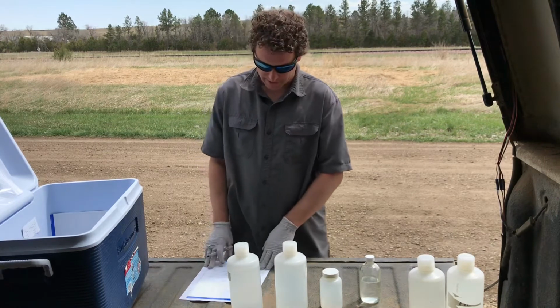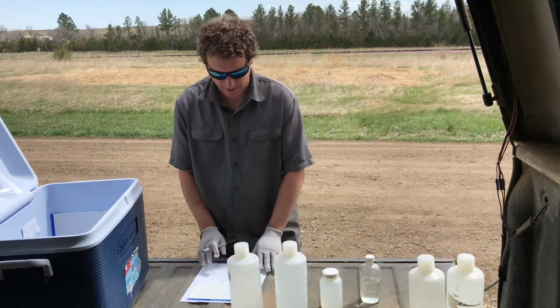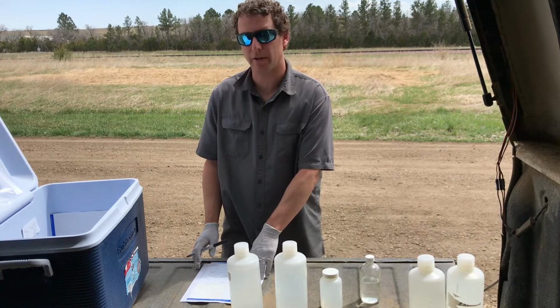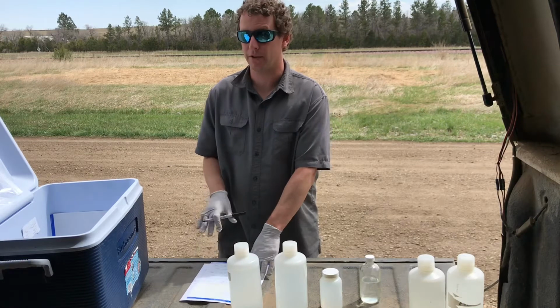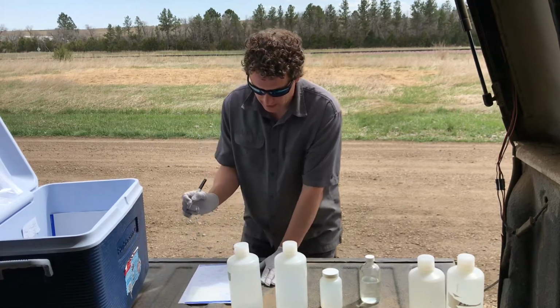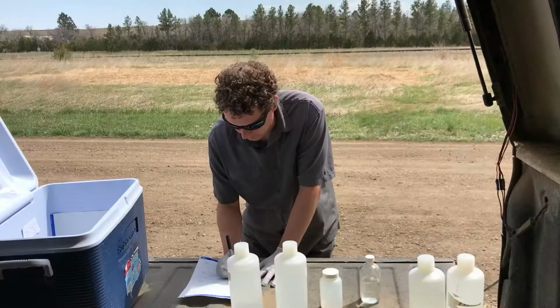So step 1 is to fill out our labels, and the most important thing when labeling your bottles is to make sure that you have the right label. And we match up the station on the label with the station on our data sheet, and that's the station that you should have collected that sample at. All 3 of those should be the same. Filling out the label is really easy. The date, time, and our initials are all that's required for a routine sample. So I'm going to fill these out real fast.